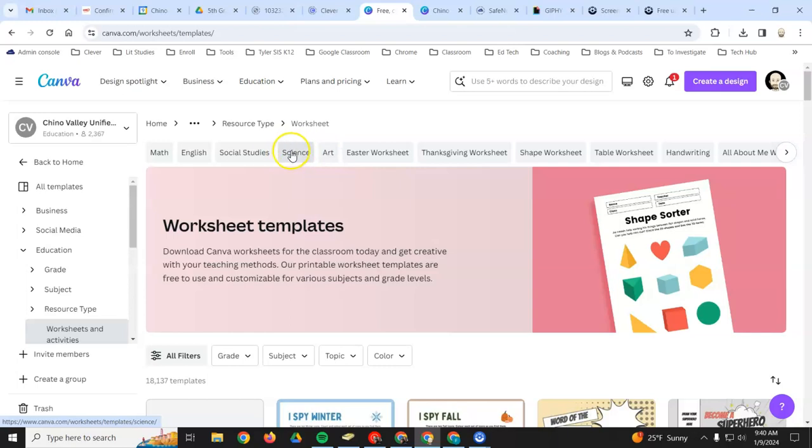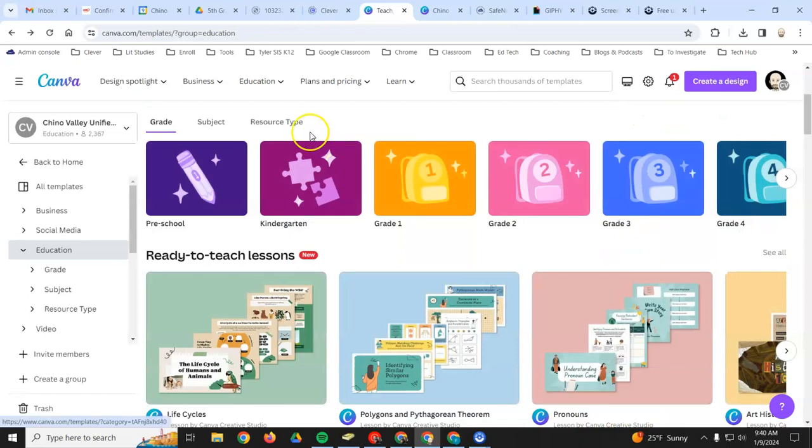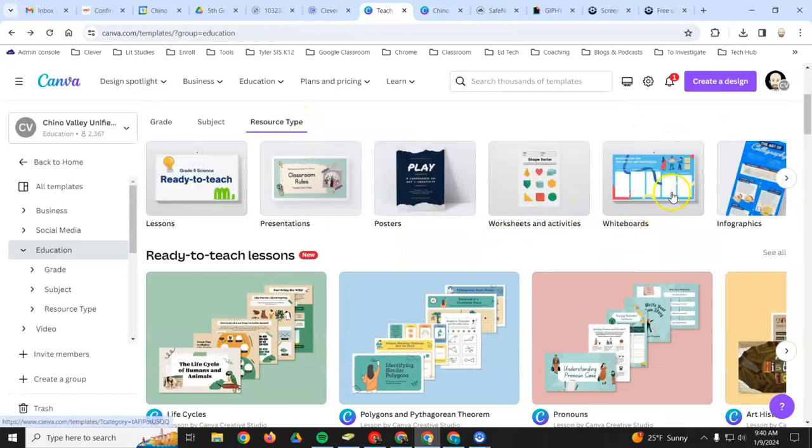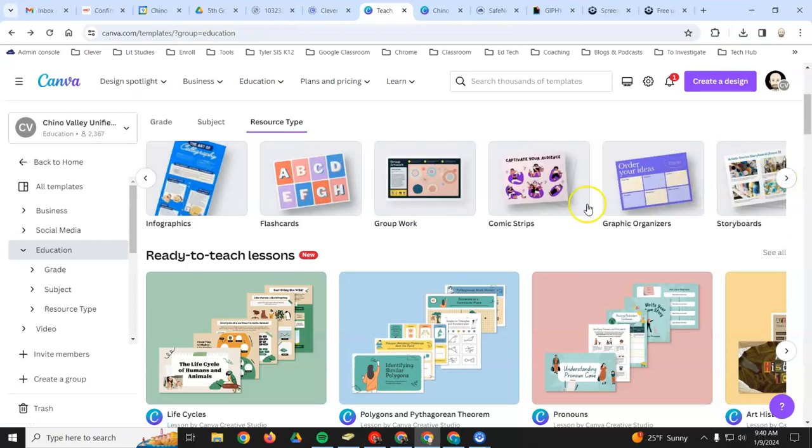Up here you can see, of course, it pops up all these different things that are available. Under resource type, there are things you can shine up on your whiteboard, have students add to, you can add to. Infographics, little ways of showing your knowledge on a subject or content. Flashcards about anything. Computer version, also could be printed. Group work, different ways that you can have students coming and working on one project. Each person has their own component. Comic strips, students creating their own, telling stories.